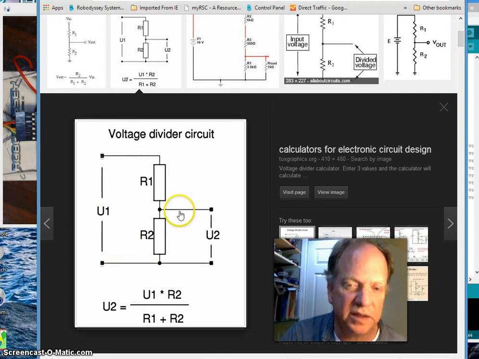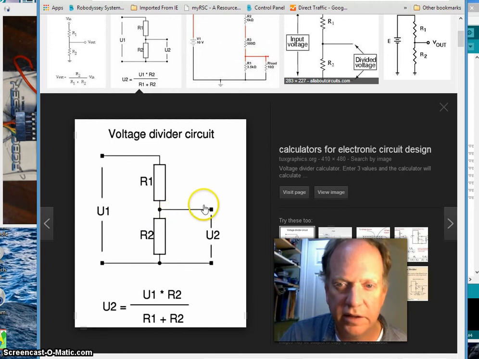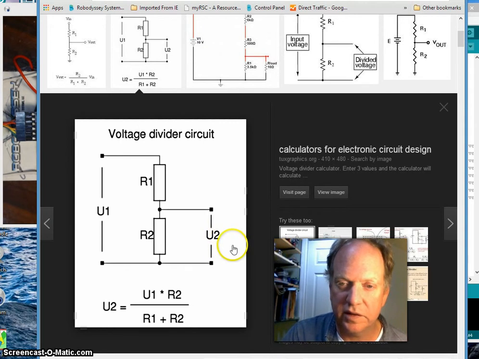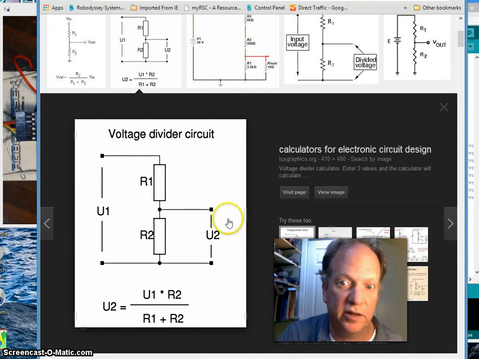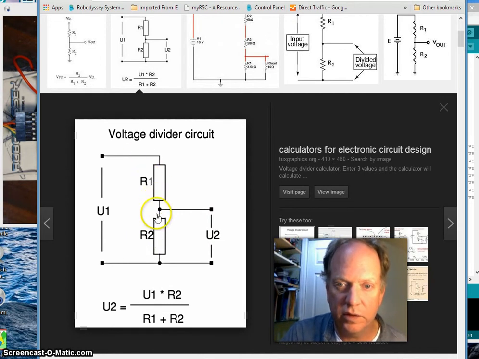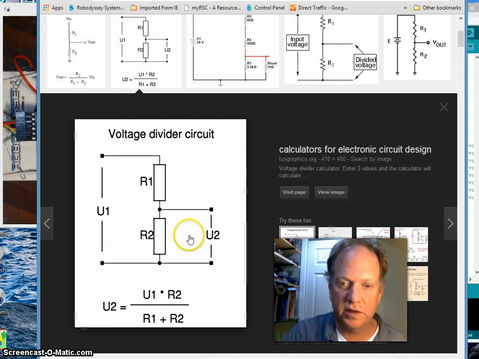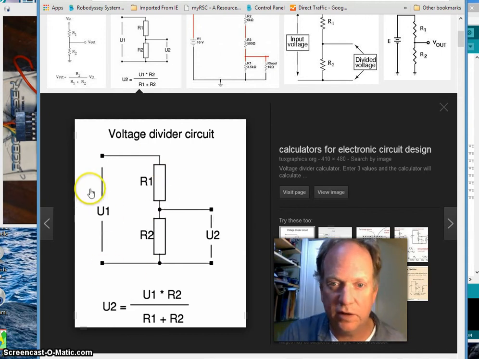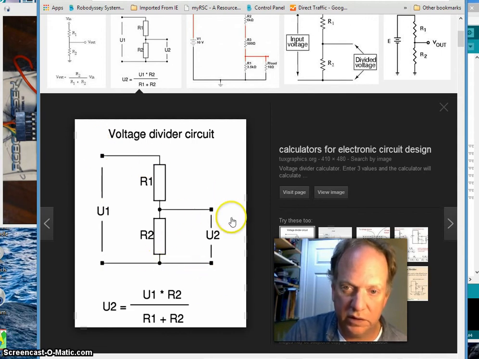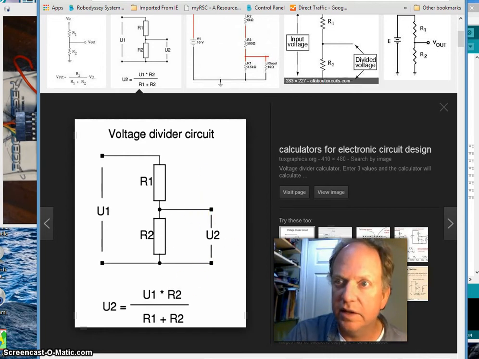Which means hardly any electrons are going to take this path. Over here, by the way, is my microprocessor. It's sort of counting the number of electrons that take this path. So if this is a high resistance, then more electrons are going to flow this way. If this is a very low resistance, then more electrons are going to skip this path and just go straight to ground. So that's how we can take advantage of a voltage divider to actually calculate the change in resistance.